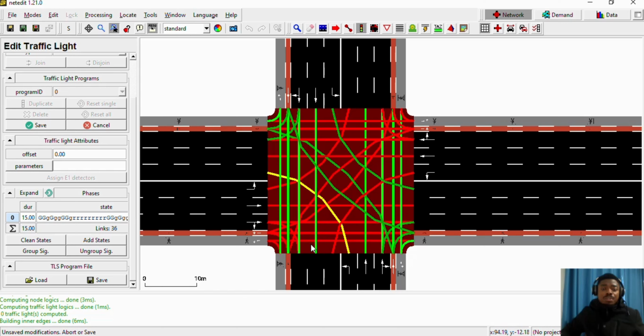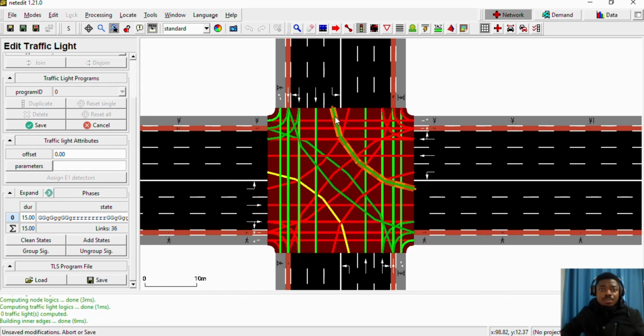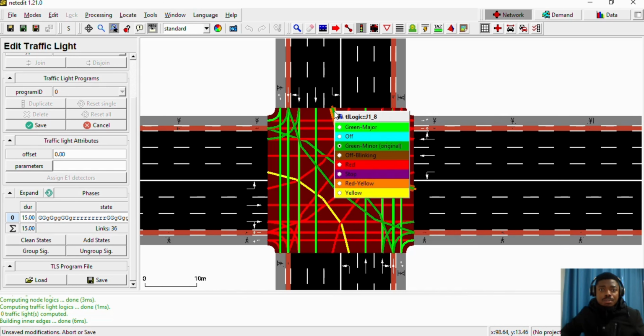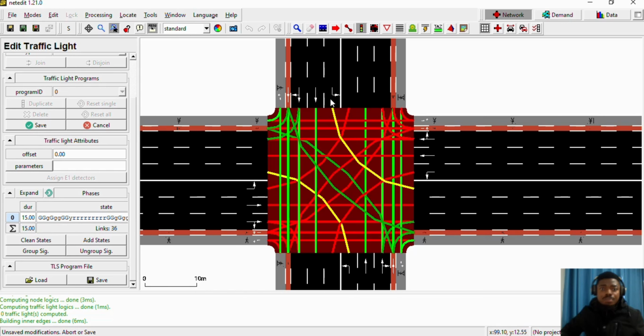Then we have the through lane, then this lane has to be, let's change this to yellow. So changing this to yellow means that the moment the traffic light changes from green to red, the one that is yellow will change to green. So that is why we are having this setting. So at the point where we want this to change from yellow to green, what are the other ones that will move in that direction?